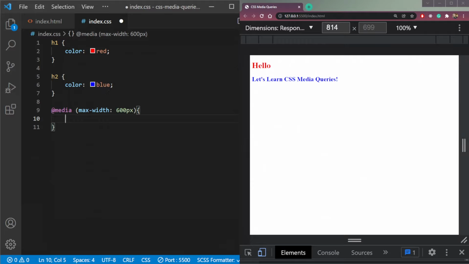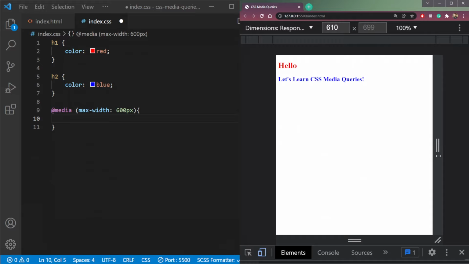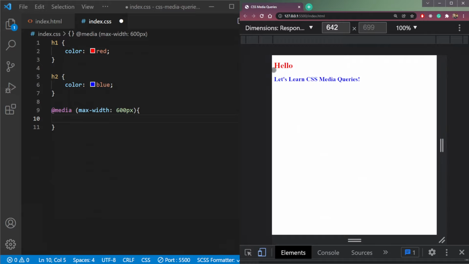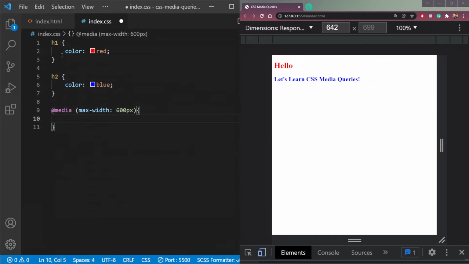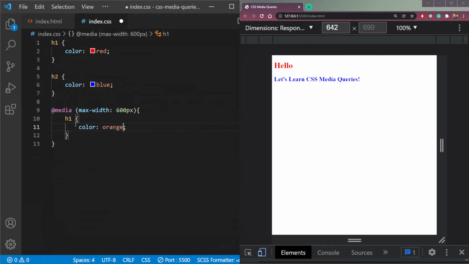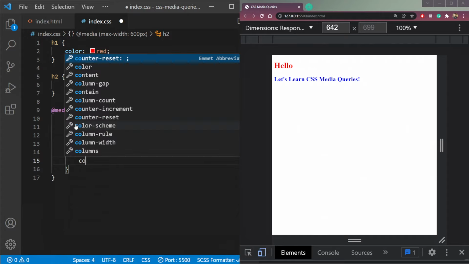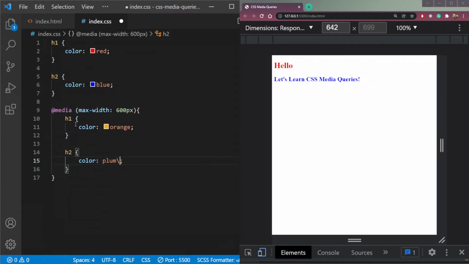If we resize to less than 600, the color of H1 and H2 will change. H1 color should be orange, and let's make the color of H2 plum.